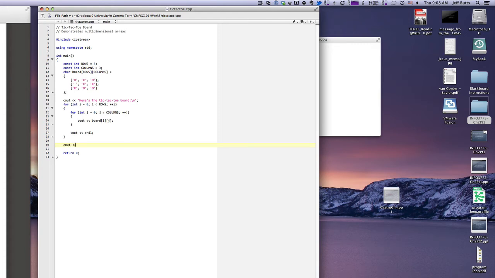So we say X moves to the only empty location left on the board. So we set board[1][0], row 1, column 0, equal to X.